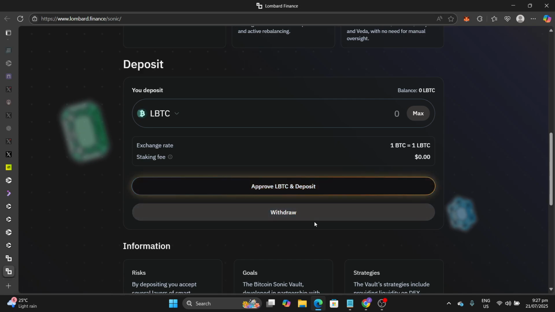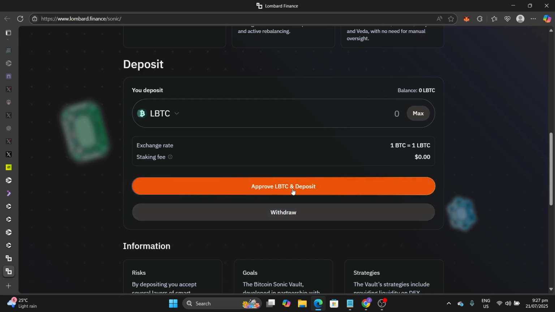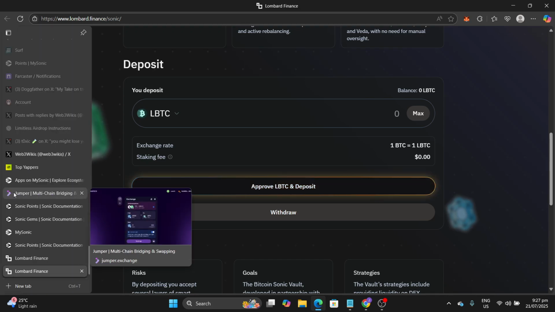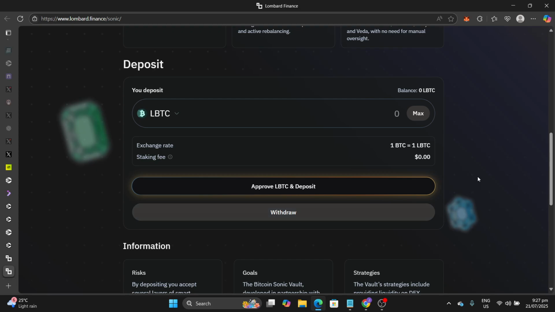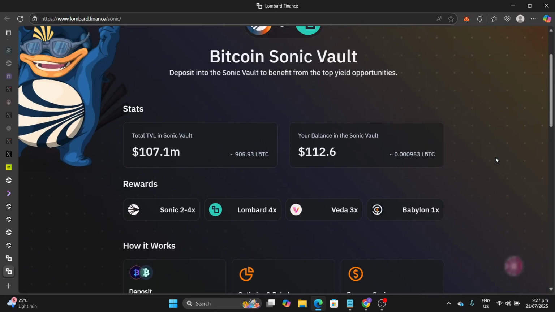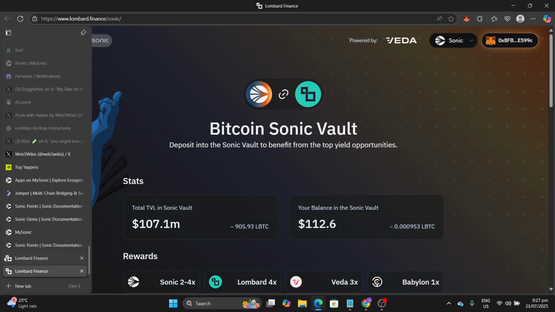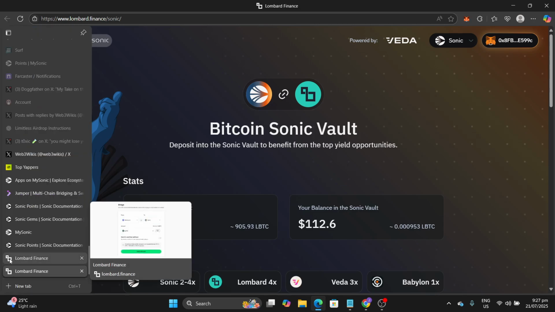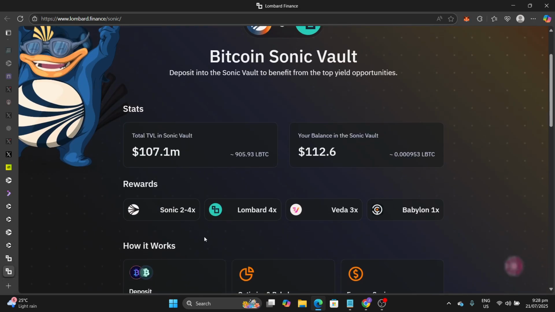Okay. Now, how to get LBTC on the Ethereum chain. It's very easy. You can swap anywhere. It's a very popular token already. Even right within your MetaMask, you can swap. If you have your assets on some other chain, you know the exchange to use. Bringing us to the end of this video. Okay, so I think this is sufficient for now, to introduce you to the Sonic chain in a simplistic fashion while also positioning you for multiple airdrops.